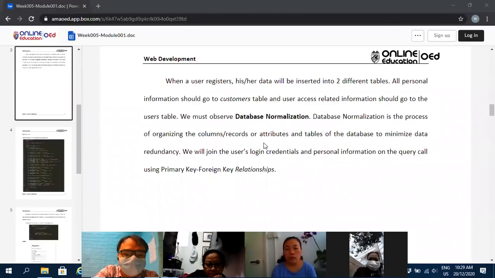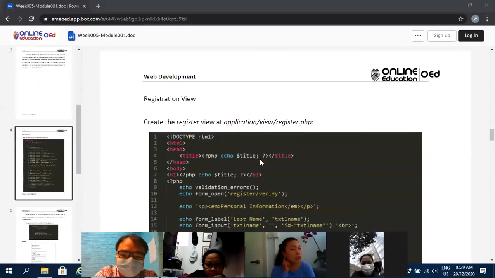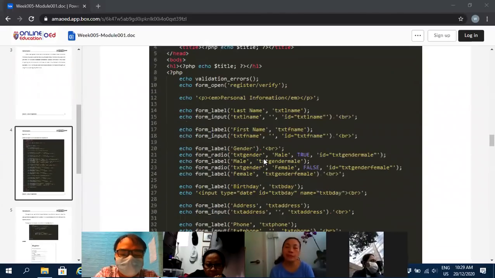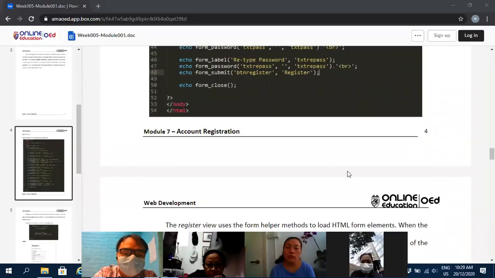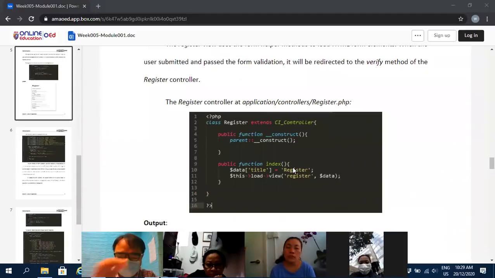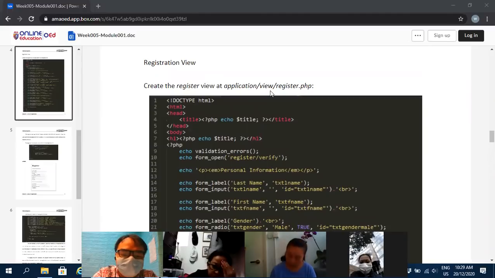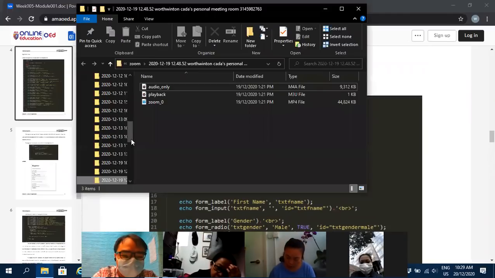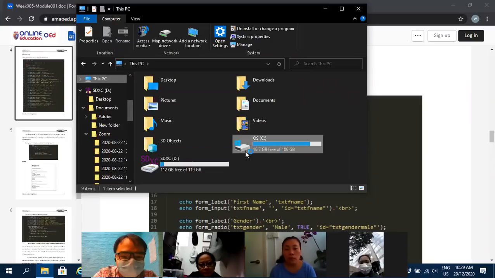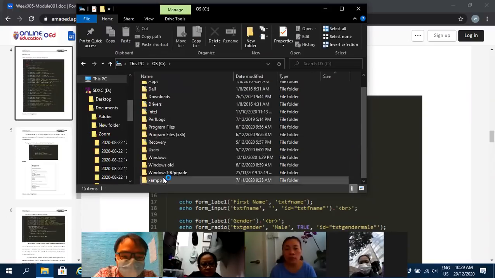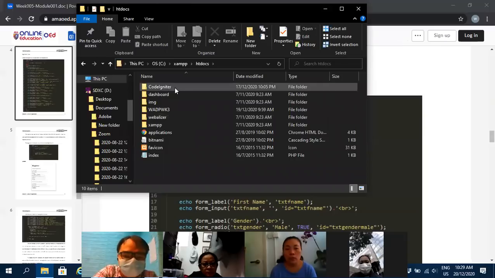So once you know how to use the database, we go to the code, which we are doing in CodeIgniter. Like I said last time, CodeIgniter is divided into two PHP files. One PHP file is the output, and the other PHP file loads from our server. The first file is saved inside the application views. Let me show you again. Drive C, inside XAMPP, inside the htdocs server, and there is CodeIgniter.